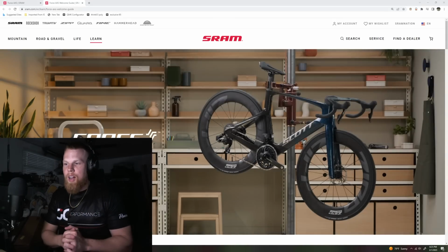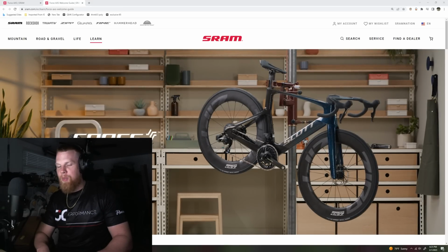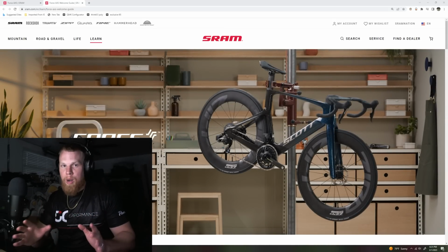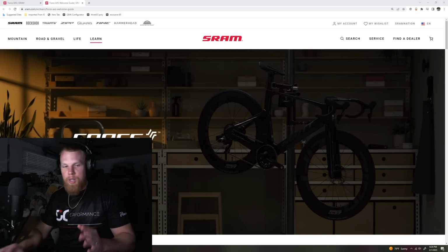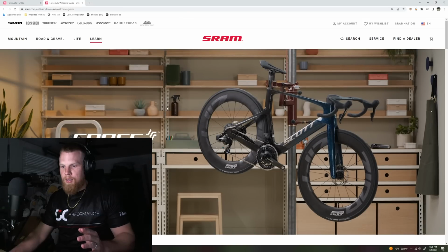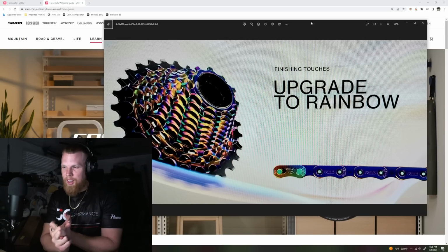But SRAM Force did a great job of making what used to be a dull-looking group set, and really wasn't considered a mid-tier group, and they pizzazzed it up, and now it looks fast. It looks like it replaced SRAM Red altogether. You got the black chain rings, you got the really nice-looking sleek group set, you got the rainbow chain cassette, which I don't think a lot of people have seen, but I got a picture of it right here. Boom, right there. Oh no, where'd that go? Boom, right here. So I can't wait to see that on a bike because it's going to pair well with all the decals they have on there.